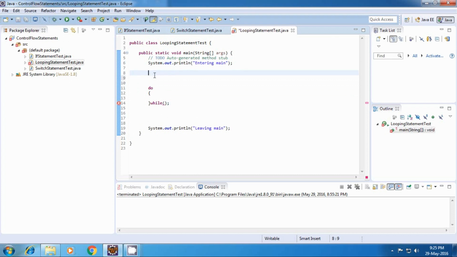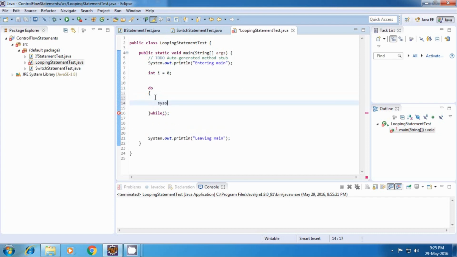Now I'll again consider a variable i, and I'll initialize it with 1. Inside this I'll write some statement, let's say sysout hello world, and I'll concatenate it with the variable i.